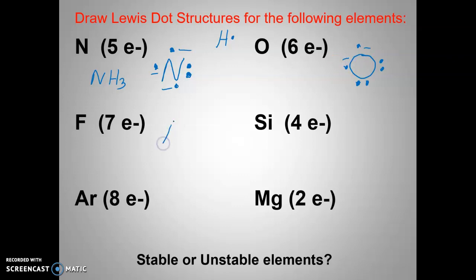Fluorine is in group 17. It's one of the halogens we discussed. Everything in group 17 are the strongest elements on the periodic table because all of them, no matter which energy level they're using, they only need 1 more electron to become stable. So that makes them the toughest. So for fluorine, 1, 2, 3, 4, 5, 6, and 7. Again, it only needs 1 more to become stable.